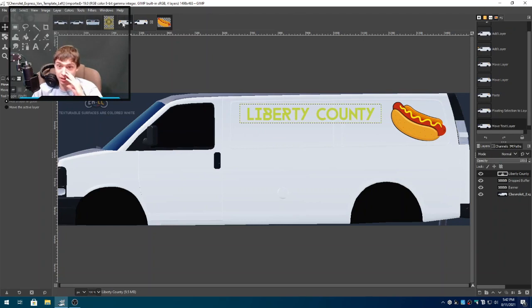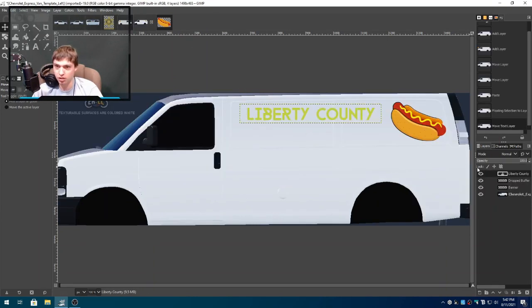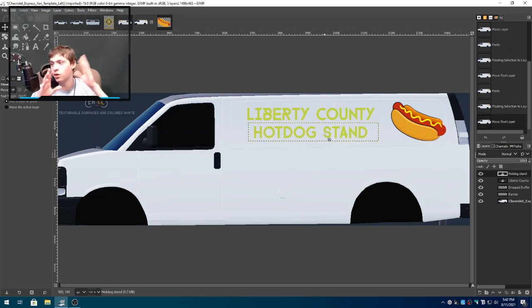So, now I got Liberty County, so I'm going to go back here. I'm going to click on hot dog stand, Control C, go to here, Control V, hit apply, and sometimes it will place it to where the last place was. So you got to hopefully drag the right one and bring it down. But there you go. All right, so this is now finished.